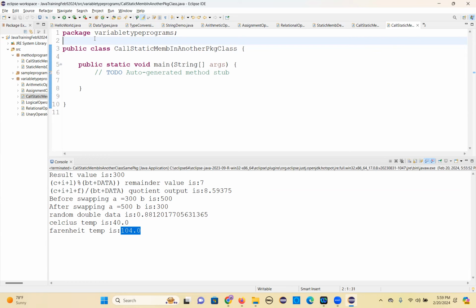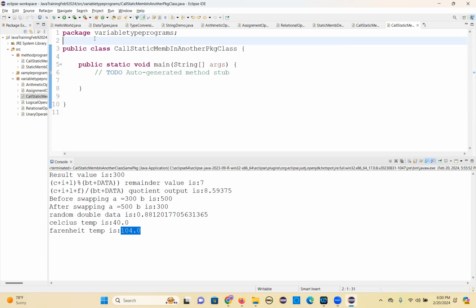Only public is accessible. Keep in mind all these points. So what is the first step? We need to import with import package name dot class name. Second step, the member should be public, or you need to extend this class.